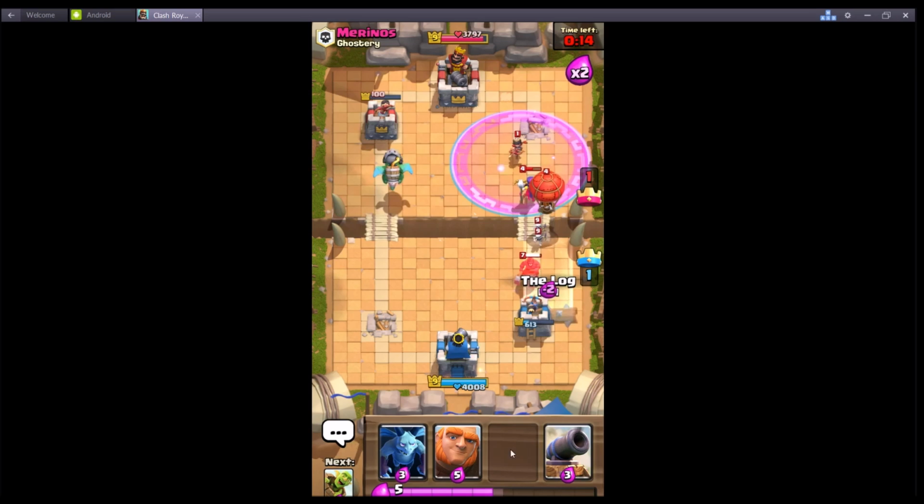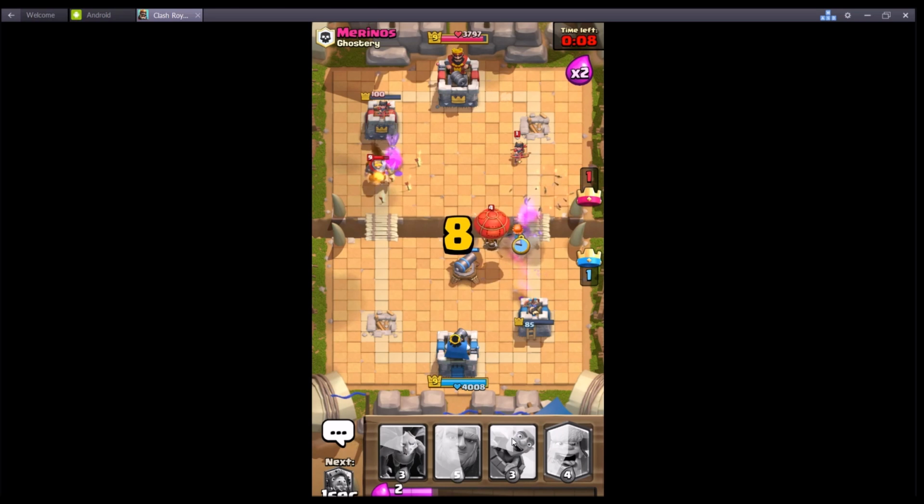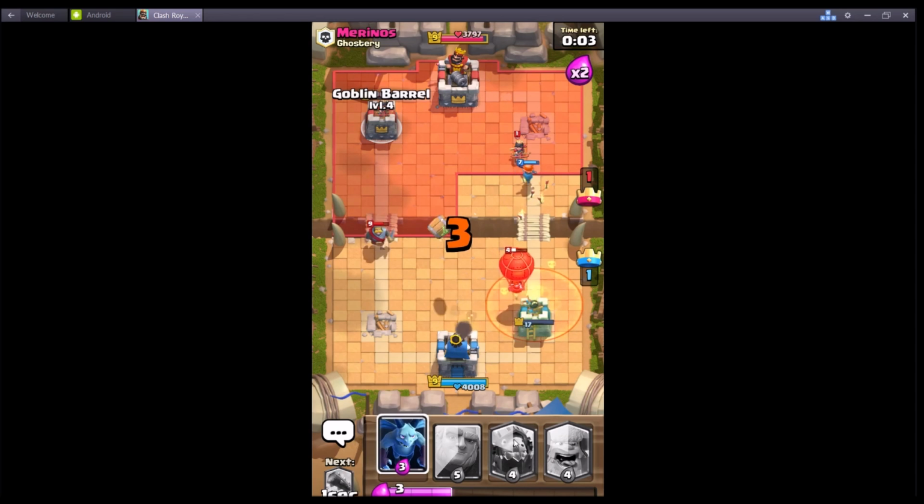We're going to play Valkyrie. He's probably going to get a tower at this point because he's got a princess on there. I'm going to barrel over there so it doesn't take it out. Come on, come on, come on. We're going to lose, we might have lost this. Just lost it in the last second.